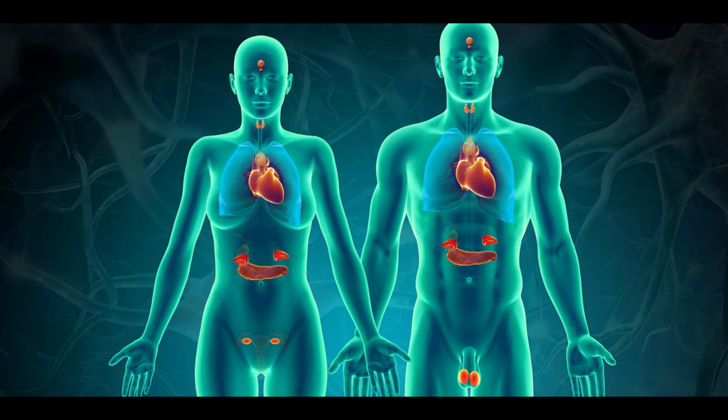Now let's go with the permissive action. Many of the actions of thyroid hormones are attributable to its permissive effects on catecholamines. The thyroid hormones upregulate beta adrenergic receptors in many tissues, such as the heart and nervous system, so increased levels of thyroid hormones potentiate the action of the catecholamines, even though the catecholamines are within the normal level.